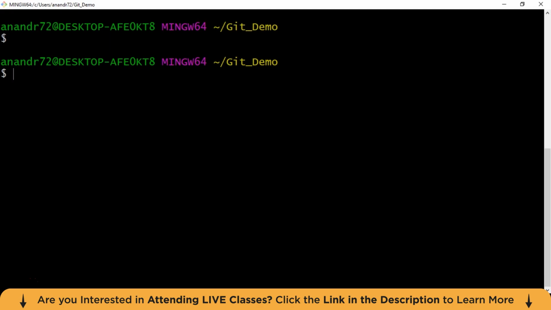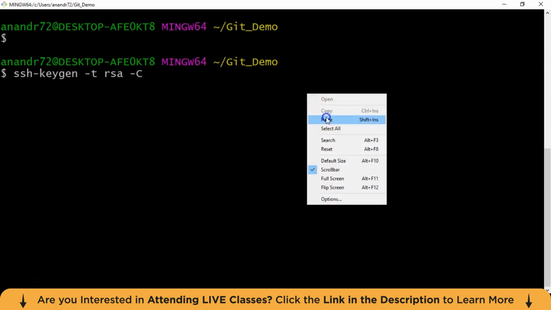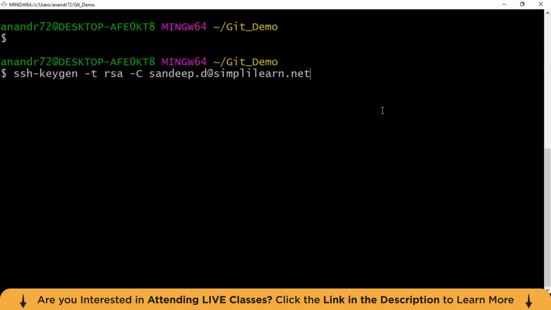So for doing that, I need to first create a pair of private and public key. The command to do that is ssh-keygen -t. I will use the RSA mechanism for creating my keys, -C, and I need to specify the email ID using which I'm going to connect to, or I need to create the keys for.